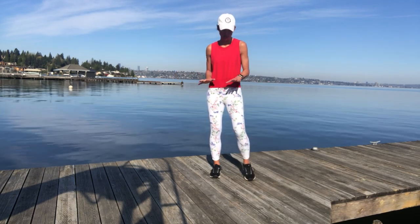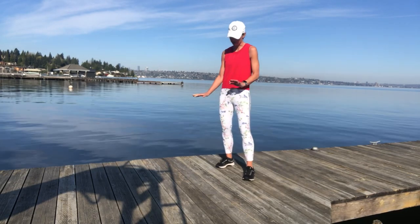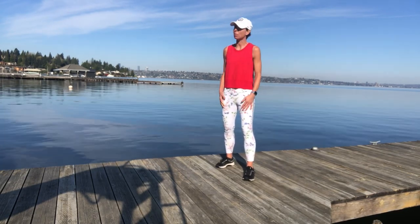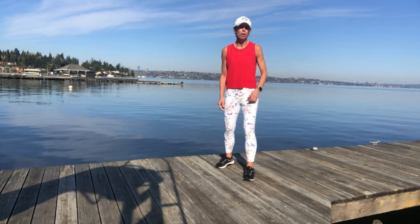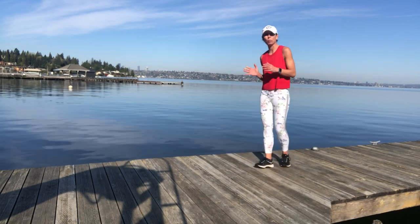I have a mat because I'm on a dock here, so I just brought my mat with me, but I'm presuming that you're not going to take your mat if you're going out for a run or a walk. So just be careful where you put yourself.